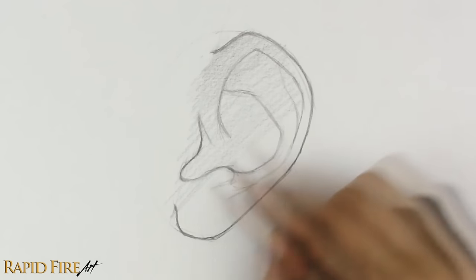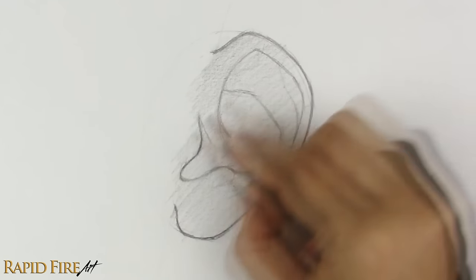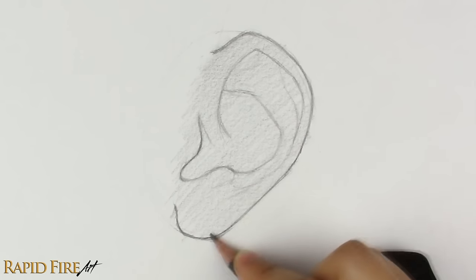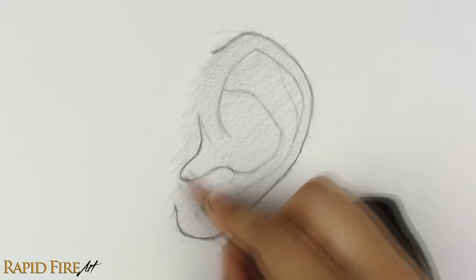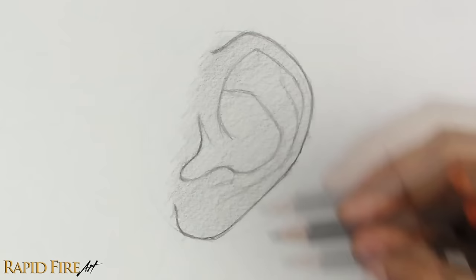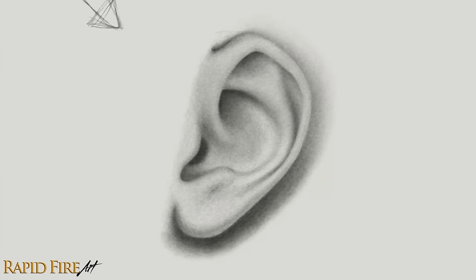Build your shading up in layers and keep those strokes really close together. If you want to use the tip of your pencil to shade, make sure it's blunt instead of sharp. I also missed a step, which is to use a soft tissue to blend the shading out smoothly — doing that now will save you a lot of time later. Next, decide on the light direction. I'm going to put a single light source in front of the ear to the left side. Thinking about the form in 3D will help us figure out where to draw areas of light and shadow.